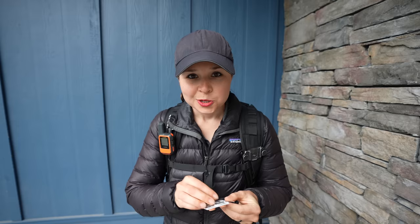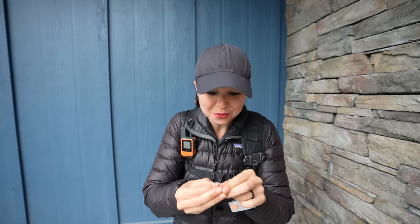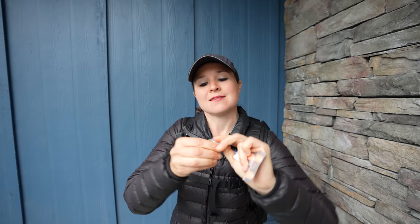So when we checked in, they said that the Gulf of Alaska is experiencing higher than average swells today, so it's going to be really rocky. So they were saying that everyone should probably take some motion sickness pills, because if everyone gets sick on the boat, they're going to have to turn the boat around. That would be so horrible if we couldn't do the whole cruise. So we're going to, if I can figure out how to open one of these, chew up one of these. So we're not the reason the whole boat has to turn around, because I would feel really, really bad.